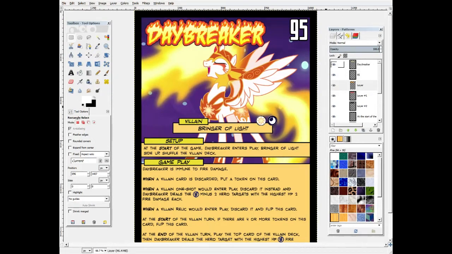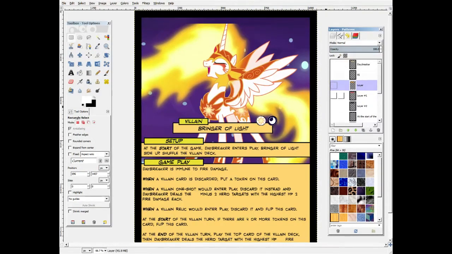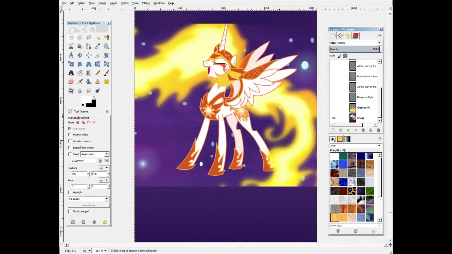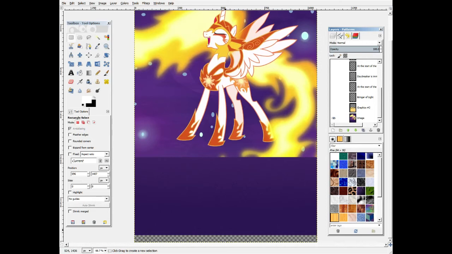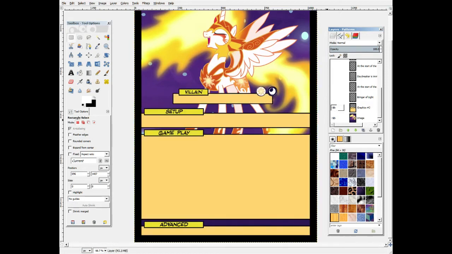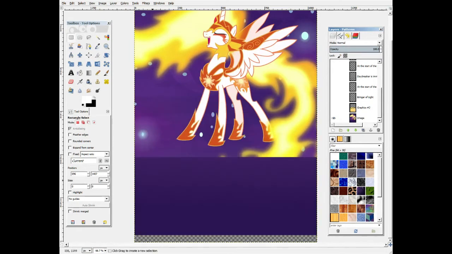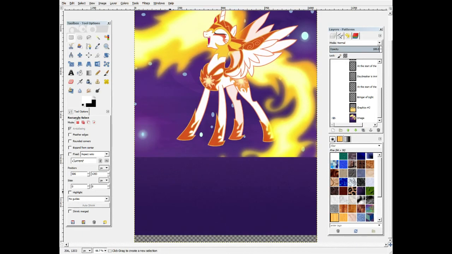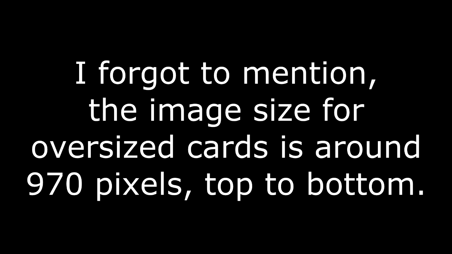The thing about images is, let's go ahead and remove everything so you can just see the image by itself. The good thing about images is you don't have to fill up the entire thing. Looking at the bottom down here, there's a gap where there's nothing colored in, and that's because the graphics cover that up. That's the bottom border of it. This part down here is just a solid color fill, because the image only goes from the top of her horn up here to down there. It cuts off the fire part way. There's no extra space coloration.